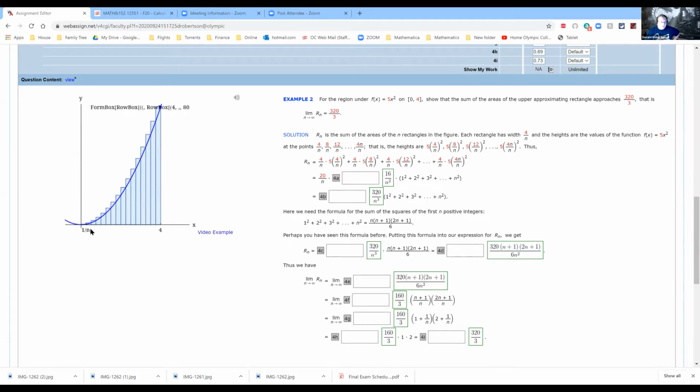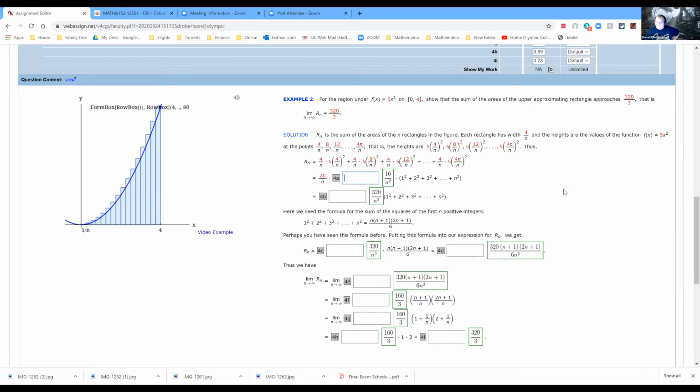So you're going to find the function at these particular x values, 4, 8, 12, all the way to the last one. And that makes the height of the rectangles, because the function is 5x squared. Then when you use this, I guess that would be the first rectangle, its height would be 5 over 4n squared. And then the next one would be that. And you get all of this. So Rn is height times width, which is what all that is. And if you pull the 5 and the 4 together, you get 20. So what goes in here?